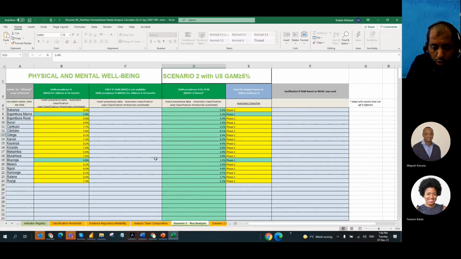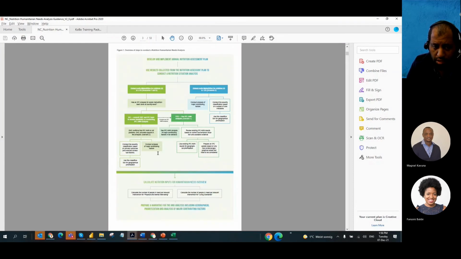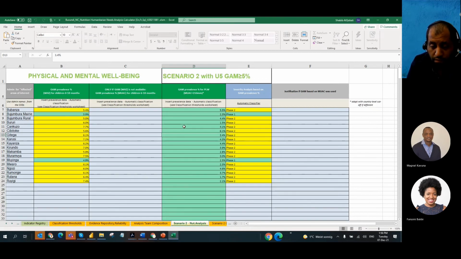Scenario. We have 3 scenarios for the nutrition cluster, mentioned here in this flow diagram, but I will explain. If you have an IPC acute malnutrition result, you will take the IPC result directly. It will let you know if you are phase 1, phase 2, or phase 3.